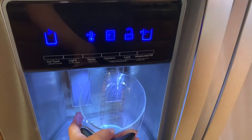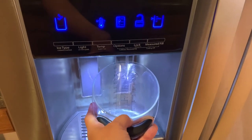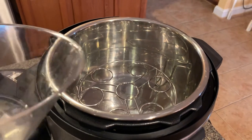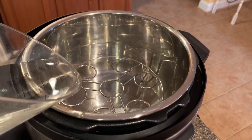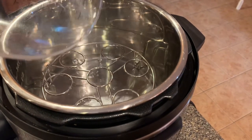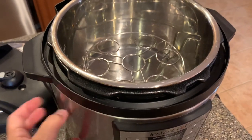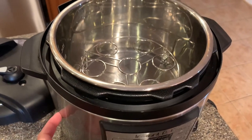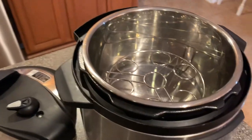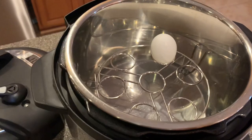You're going to need one cup of cold water — cold water is key to the cooking time and the way it cooks up. It worked last time so I'm doing the same thing. If you have a six-quart Instapot, use one cup of cold water; if you have an eight-quart Instapot, you want one and a half cups of cold water.